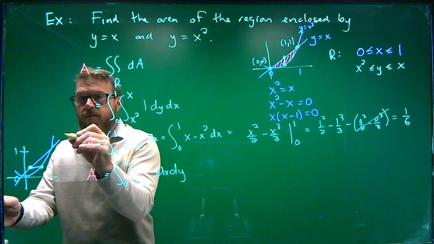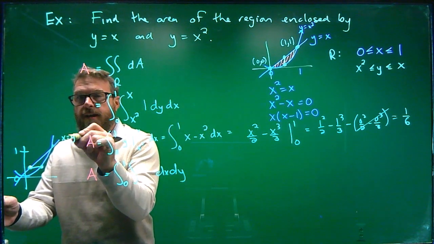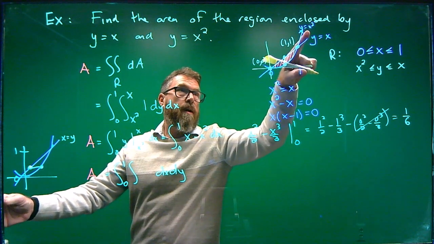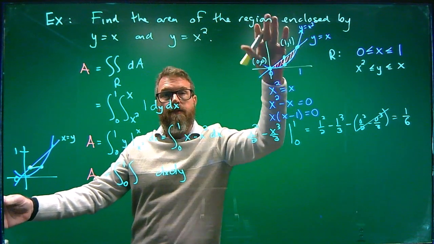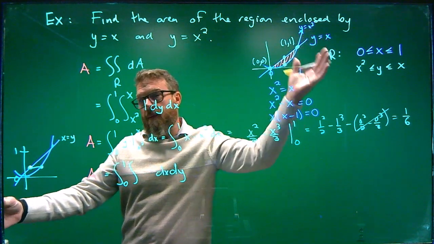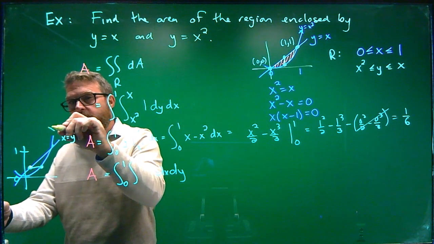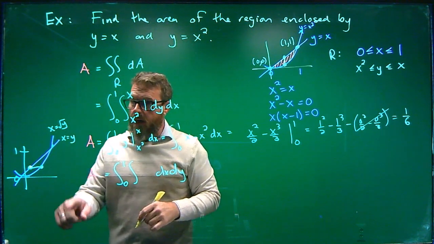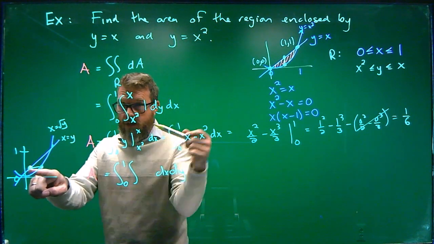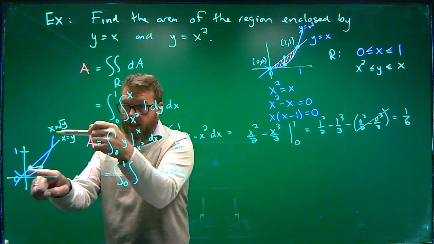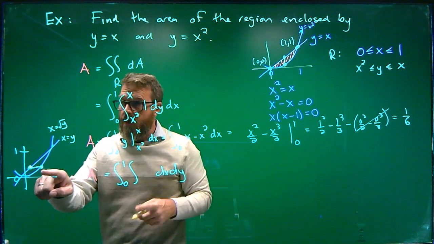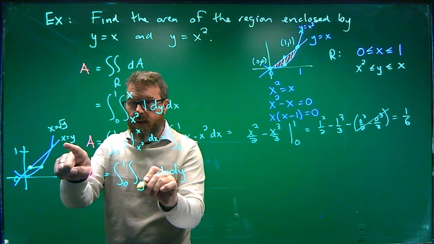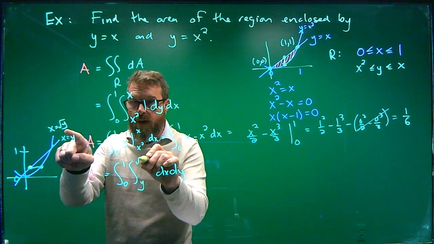So this one is x equals y. And then this one is going to be x equals plus or minus the square root of y. But since I'm in the first quadrant, it's just going to be the positive square root of y. So x is going to be equal to positive root y. So now that means this is the smaller one because it's to the left, and this is the bigger one, it's right. So this is going to be your lower, which is y, and this is going to be your upper, which is root y.